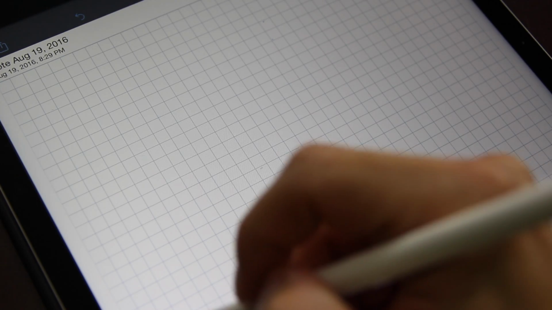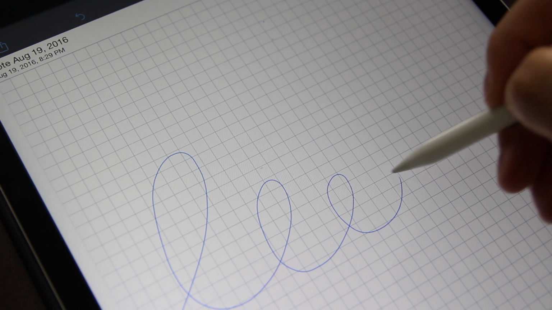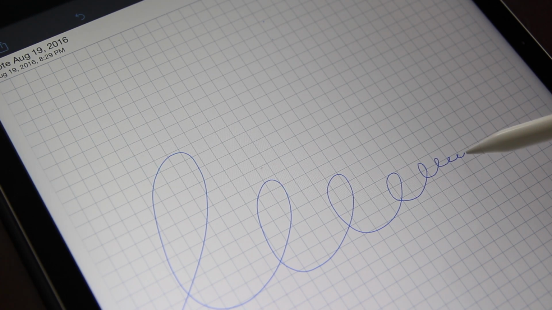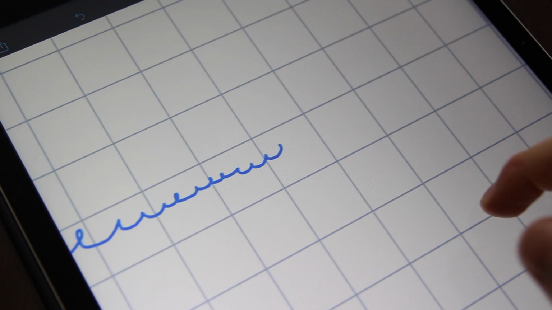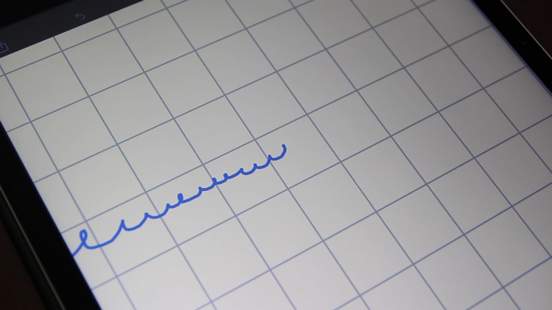Another question I get is, how small can I write using the Apple Pencil and iPad Pro? I don't know. Let's put that to the test right now. What I'm gonna do is do circles as small as I can, and we'll zoom in and see how small they actually get. On your marks, it's not a race. Big circle thing, smaller, smaller, smaller, smaller, smaller, smaller. So right there, without zooming in, I'm writing incredibly small. But if you zoom in, like that is minuscule. And if you even want to get even smaller, simply zoom in and go nuts.